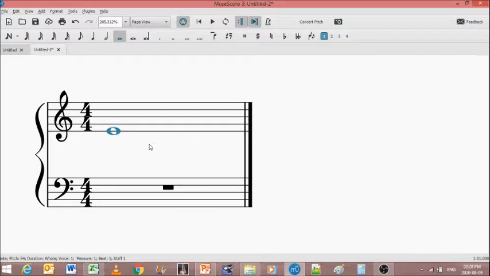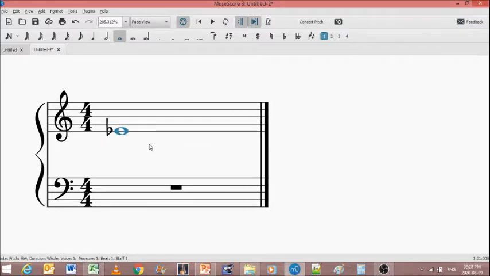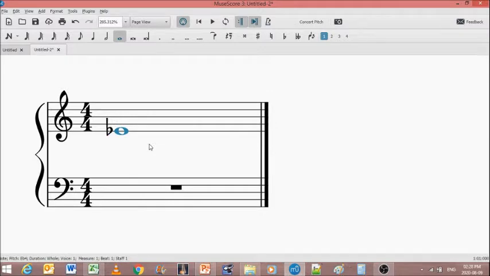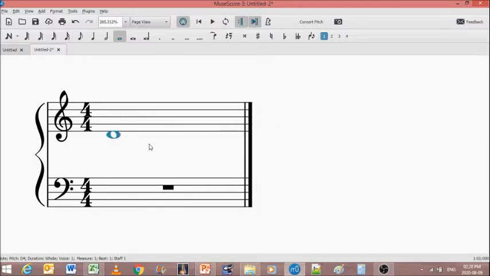If we start from E and we go a semitone down, we have E flat. Why? Because there is a black note next to E going down. So when we are going flat from E, there is an E flat. If we move a whole tone down from E, where do we end up? A semitone is E flat, a whole tone is D.